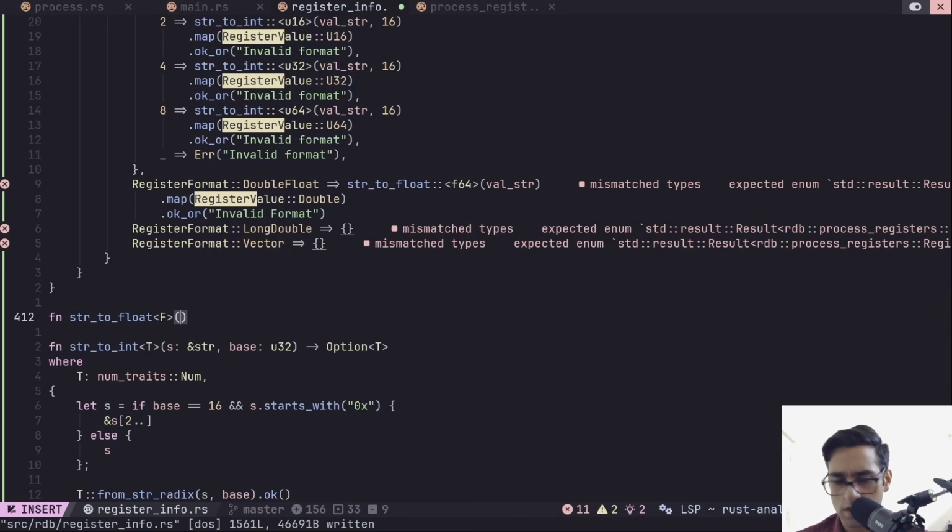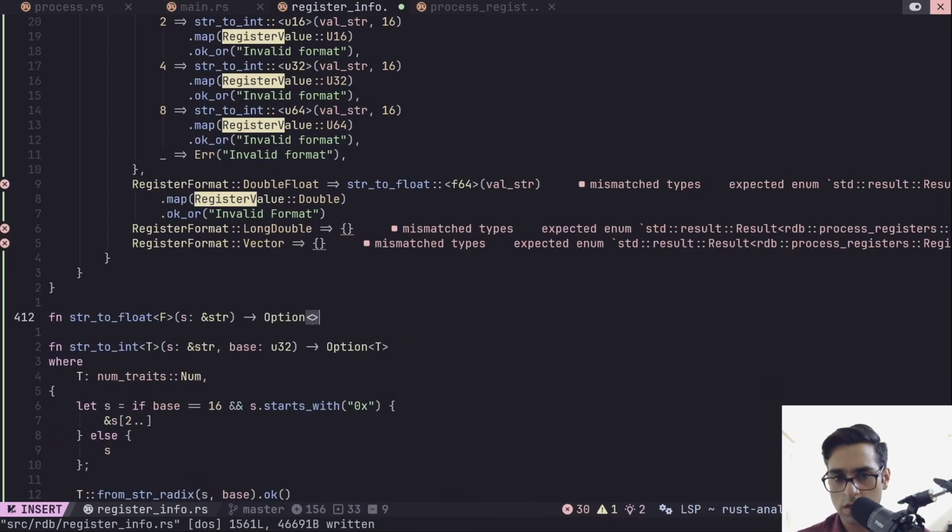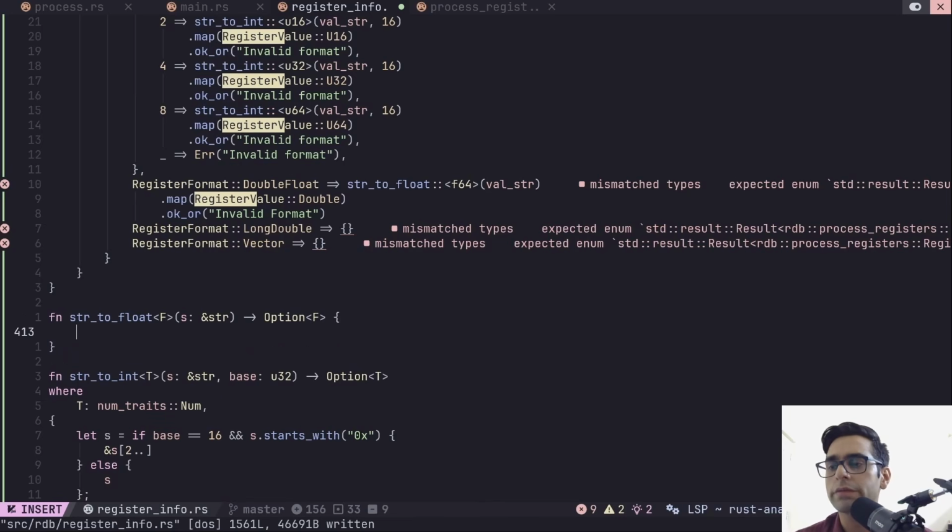It takes a string and we return an option of that f itself. So if we tell the Rust compiler that this f is going to have a function to parse a float, basically, I don't think we even need this, do we?